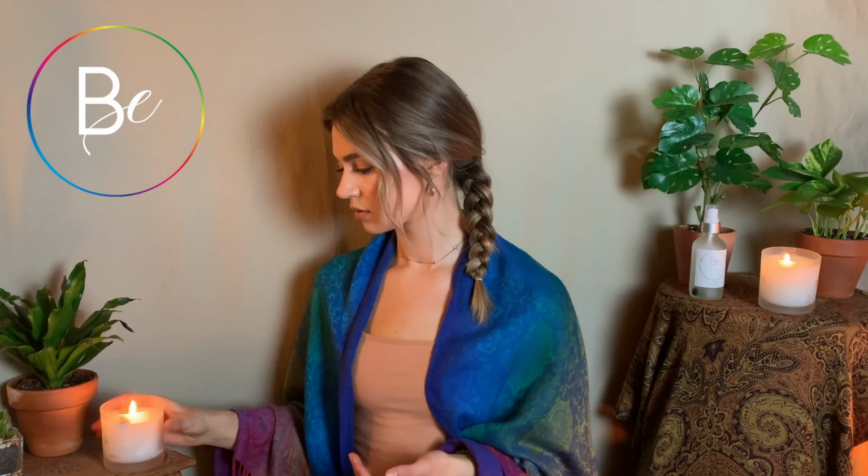Every bee product has a different purpose and power, so here's how I use Embodied in my own devotional practice. I start by lighting my candle and offering my gratitude and prayer. Then I spray the Be Embodied mist and inhale it deeply, allowing its frequency to uplift me. Next, I open myself to receiving the amplification and alchemization that I've prayed for.